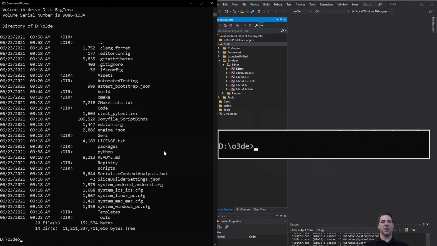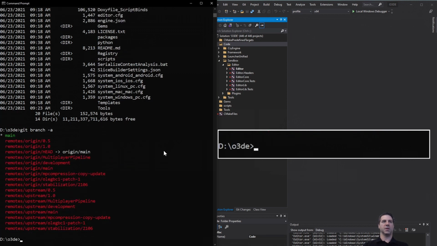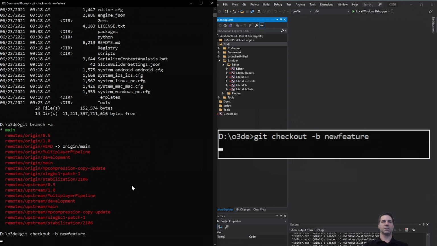But with that in mind, right now we know that we have a Git branch, and we can see all the different branches from the origin of what's on the remote. But we know our local that we're working out of is main. So what we'll start with here is we're going to begin to create a branch. So we'll git checkout, and the branch we'll just call new feature.